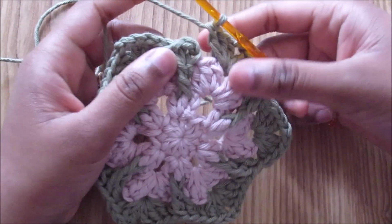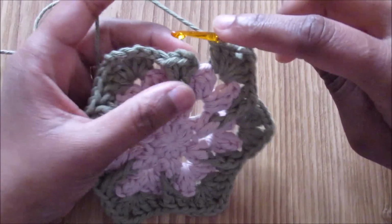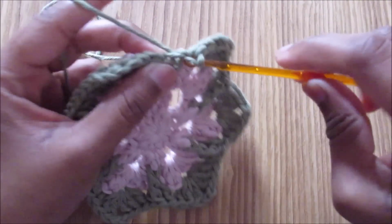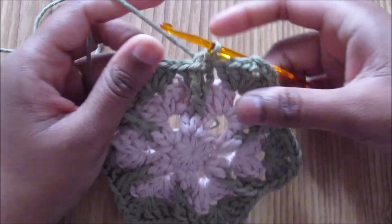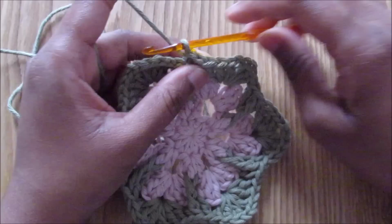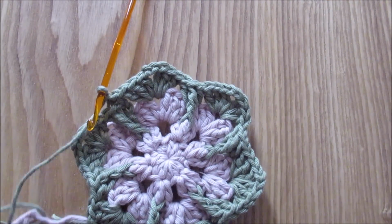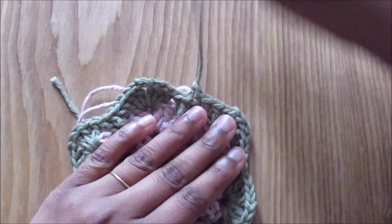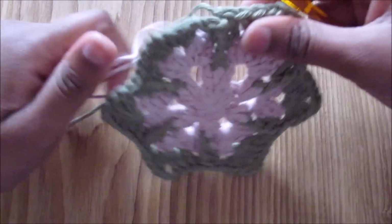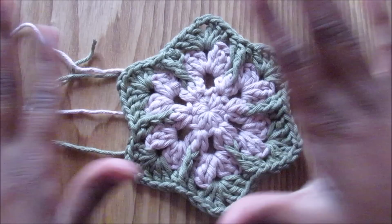So now I'm gonna slip stitch on top of my chain 3. So I'm going into the chain 3 and slip stitch. That's it. And now I'm going to chain 1 and cut my yarn. I'm gonna switch yarn again. So it should look like this now.